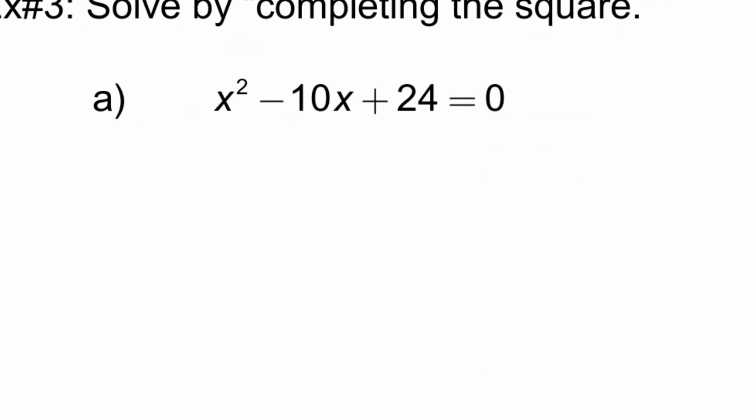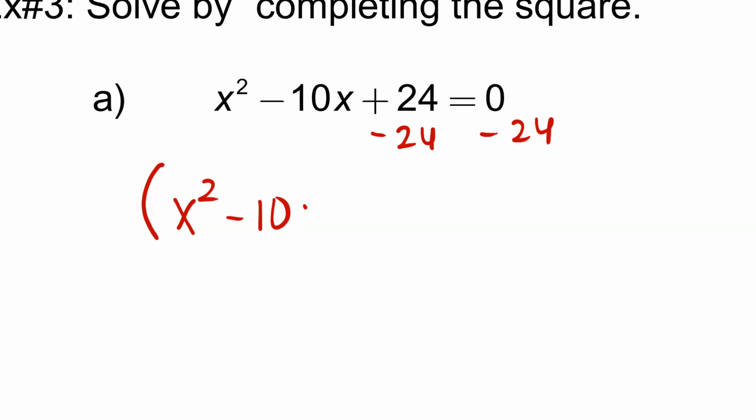Okay, complete the square. First step, move the 24 to the other side. Move the C to the other side. Then I rewrite it as x squared minus 10x plus mystery number equals negative 24 plus mystery number. The mystery number here is... You haven't even seen the whole thing yet. Pause. Please just wait.